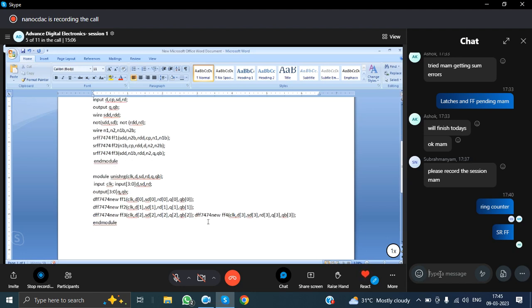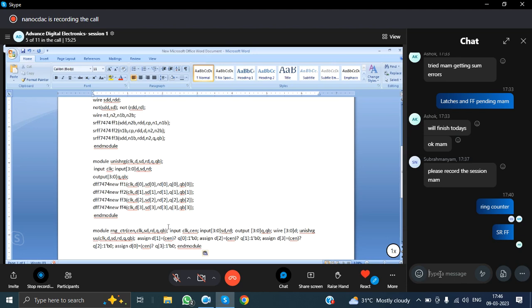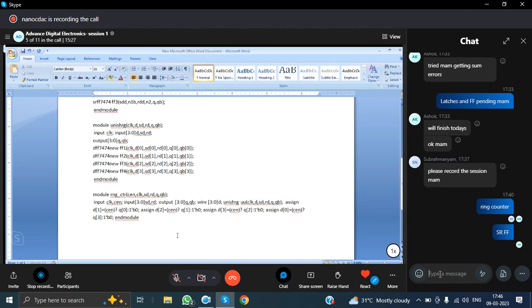How many D flip-flops have you taken here? You have taken 4 D flip-flops, so that means it is a 4-bit ring counter. You have instantiated the universal shift register, and after that you have got the ring counter. So this is the ring counter module.